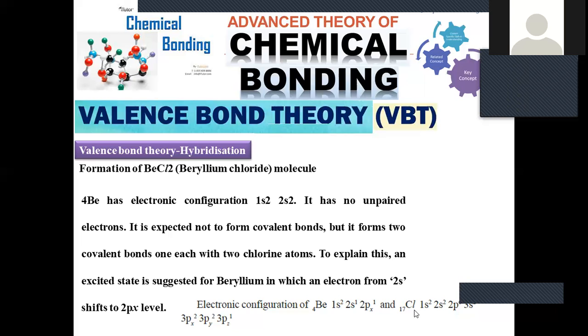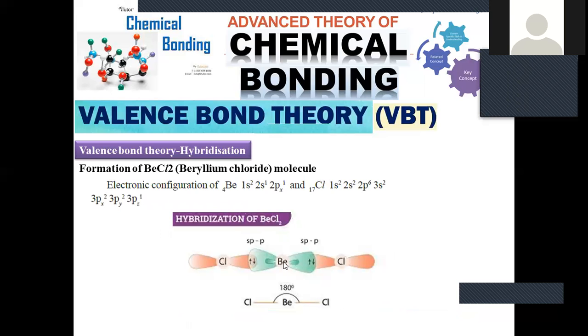Each chlorine is short of 1 electron in order to achieve the nearby noble gas configuration of argon. That's the reason why, since beryllium is a 2 electron system, that means 2 electrons for sharing, 2 chlorines are required here. That's why beryllium binds with the 2 chlorine atoms, forming a molecule where beryllium is the central atom surrounded by the 2 chlorines by mutual sharing of electrons, and it appears to be a linear molecule.